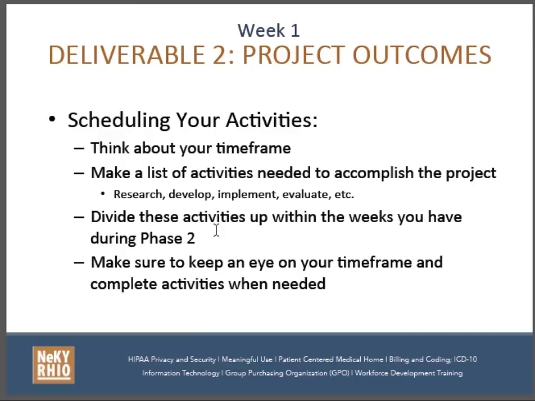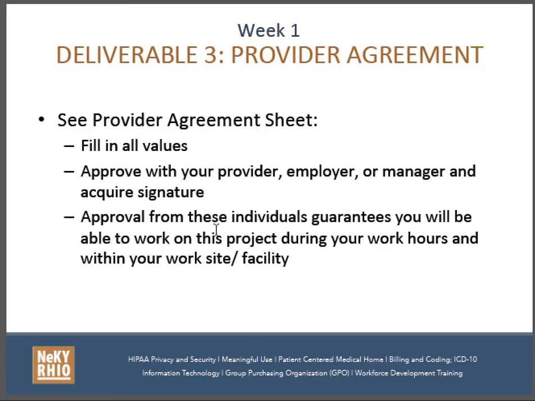Your outcomes, this is also part of your second deliverable on your outcomes. Just make sure when you're thinking about your activities and scheduling what you should do each week to get this accomplished, that you're thinking about your time frame and you're keeping it not too complex, not exactly simple, but not too complex, if that makes sense.